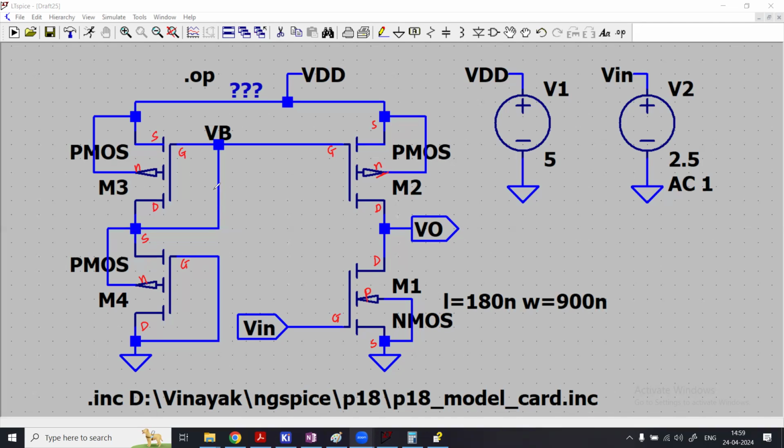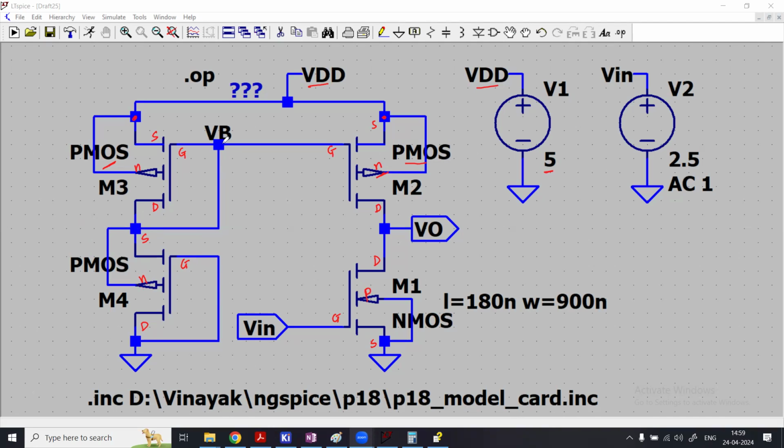Just remember, each of these has four pins, and look at the connections, how we do it. The source of this PMOS M3 is tied to the highest potential in the circuit, that is VDD, and we are using about 5 volts for VDD, for example. We'll explain that. Then for the PMOS here, also the source pin is tied to the highest potential, right? And the body, which is the N substrate or N well of the PMOS here, is tied to the source. We can also connect it to VDD, that is the highest potential in the circuit.